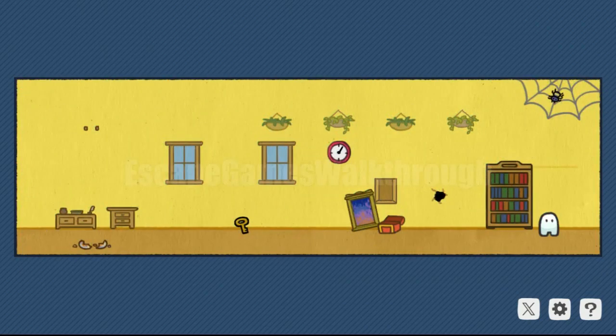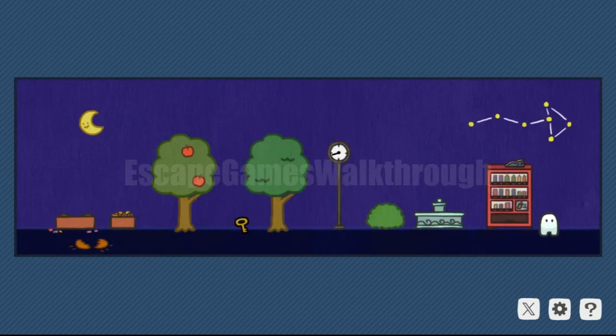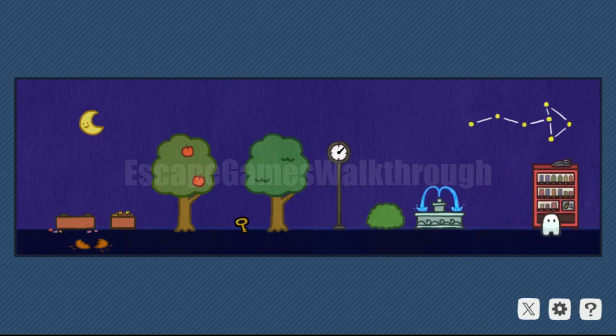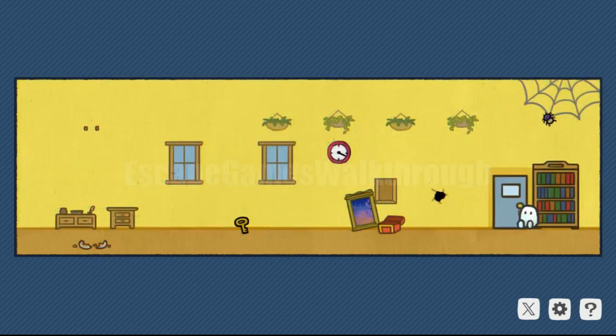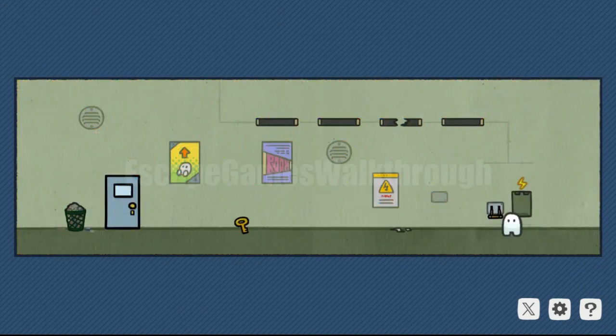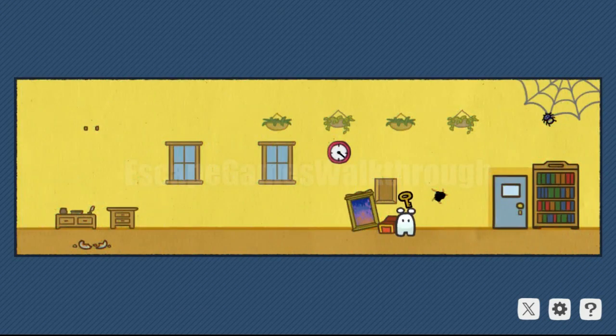Nope. Also not. And then at this position we need to go, and we can see that there is an arrow to the right. So this vending machine moved, and the cabinet here also moved, and here's the second door, and nothing has changed here. So let's just take this key one more time and open the door to get the clear end.